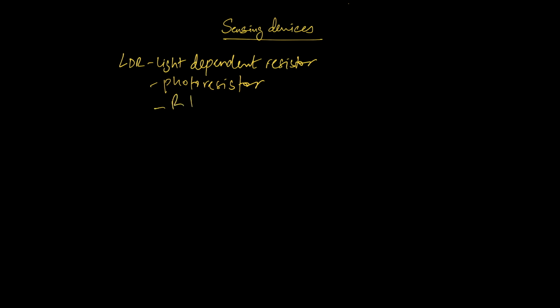So the first one I want to introduce you to is something called an LDR, which is a light dependent resistor. So it's a resistor, and as the name implies, it's dependent on the light that's incident upon it. It is also sometimes called a photoresistor. It's passive. It's not really acting by itself, but the resistance of the LDR is going to decrease as the light intensity or luminosity increases. In other words, it exhibits photoconductivity.